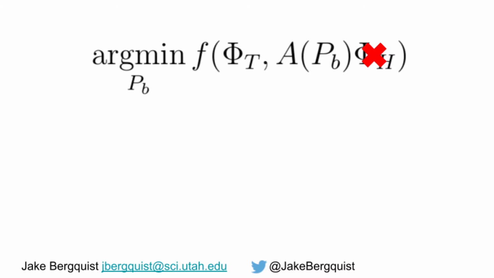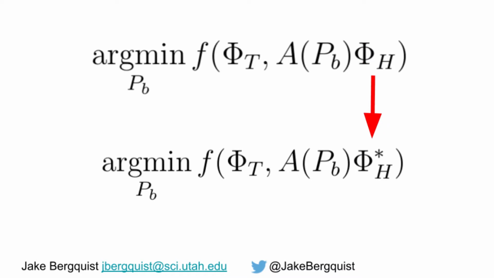If we look at the original method, this was some sort of optimization function that took in torso potentials and the heart potentials, as well as a forward transfer matrix A that depended on the position of the heart for any given beat, PB. In order to extend this method to where we only have the torso potentials, we need to, instead of using the cardiac source potentials, use an inverse estimation of the cardiac source potentials. However, this presents a potential problem of overfitting.